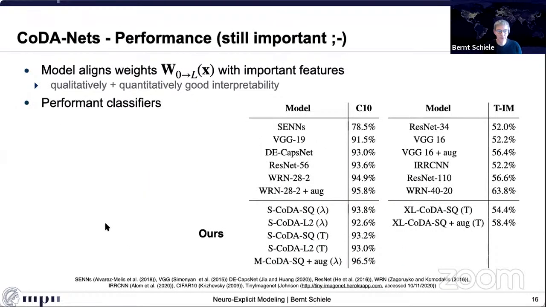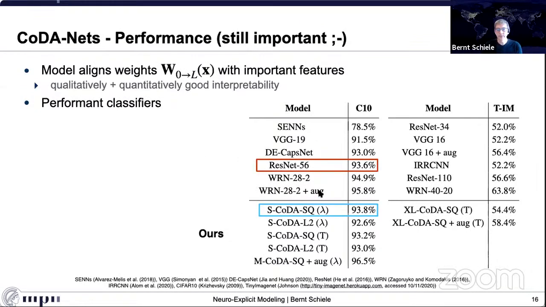Obviously, at the end of the day, and I haven't really talked about this, the classification performance still matters. We still want to have a performant network. Right now, to be fair, we have been evaluating this mostly on CIFAR-10 and on Tiny ImageNet. On ImageNet, we have attribution results. There, it doesn't quite work 100% yet in terms of performance, but we're working on it. We're going to release something. We have something by now, which I'm not going to show here, that is also competitive.